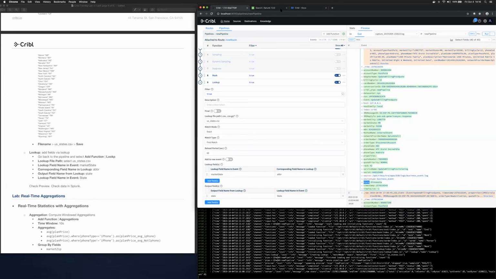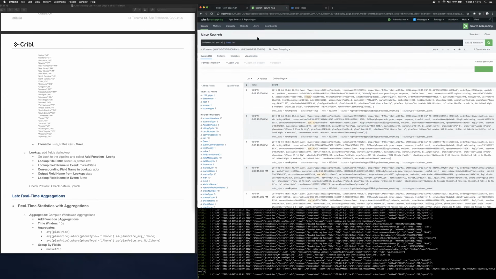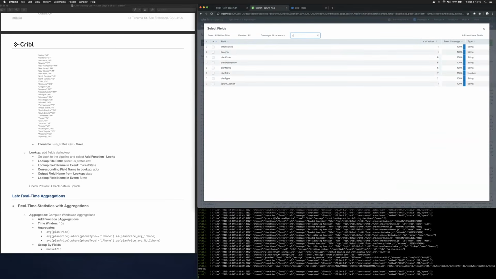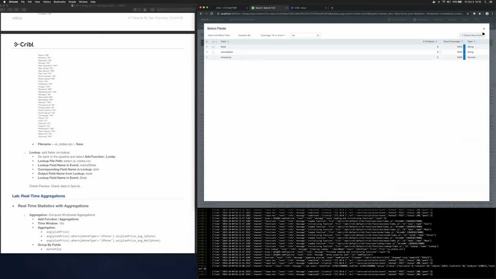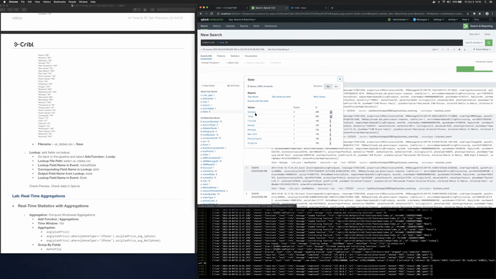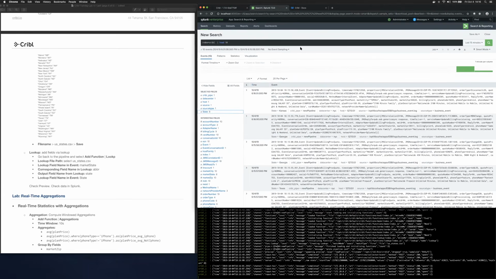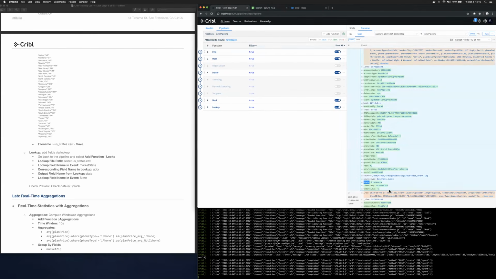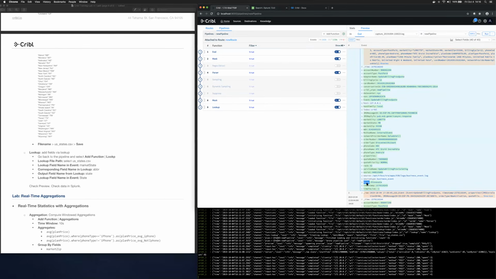So actually, if I go back to Splunk here, I should start seeing a field called state. And there you go. State is added to all the events with matches, right? So again, in real time. And now the cool thing about this is that you can have other functions below the lookup function here, on which you can make decisions based on the value of the looked up fields, right? So this is inserting or enriching the event with additional fields on the outside.